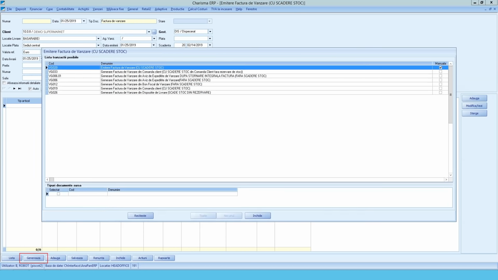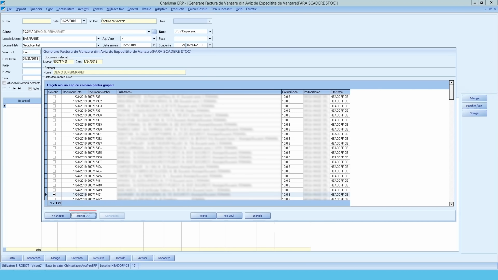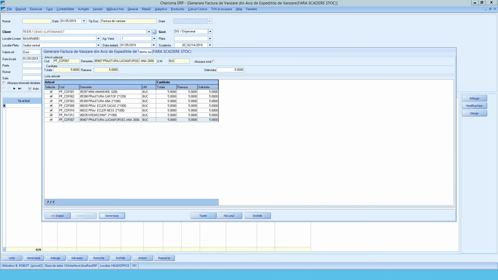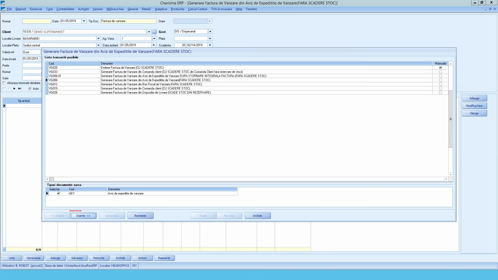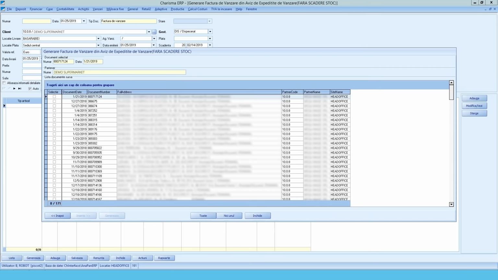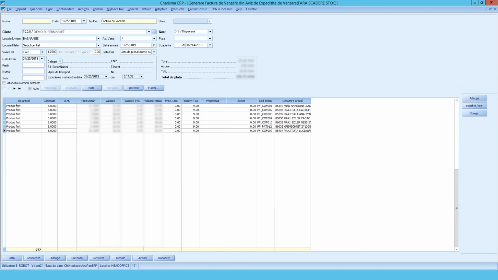I click the Generate button, and in the new window, I choose the document type that I will create, and I click Forward. From the list of orders visible here, I'll search for the order that I previously downloaded from the client's website, and then I forward again and choose all the products from the order. Now the invoice is linked with an order and the prices show up for each product. I am verifying that the prices on the client's receipt equal the prices displayed in the order in the ERP system. I do this line by line. In this case, the prices match, and I save the invoice.